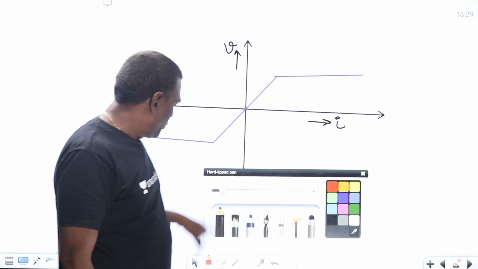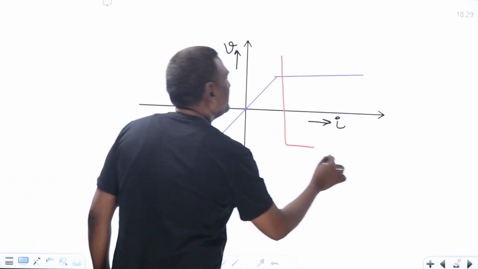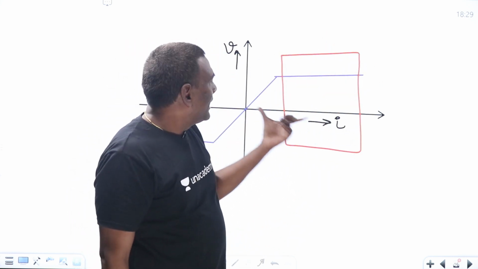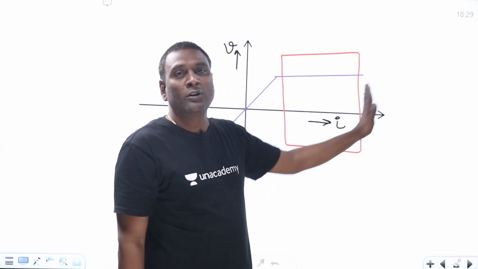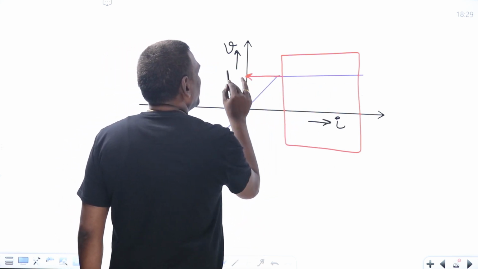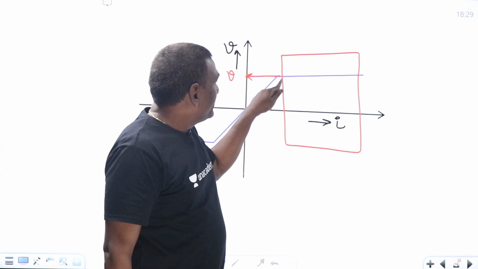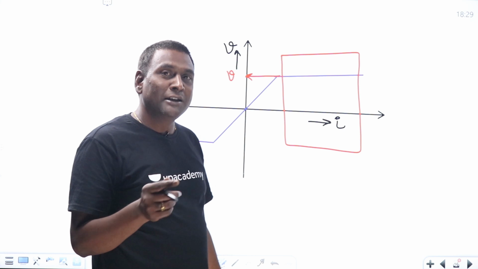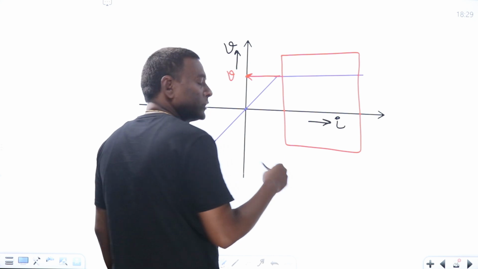Let us think of how to model this particular characteristic by using our basic properties. If I want to focus in between this area only, and in this complete characteristic, I want to model the characteristic of this particular range only, what has to be done here? Voltage is going to be constant, independent of current. So we have to model that way. Zero slope. Voltage source.